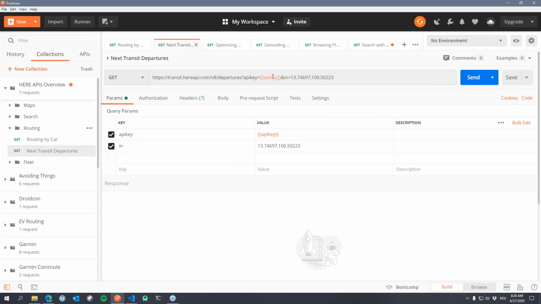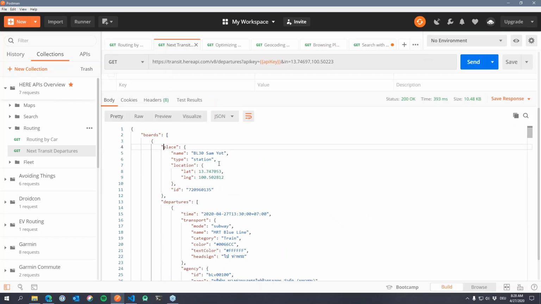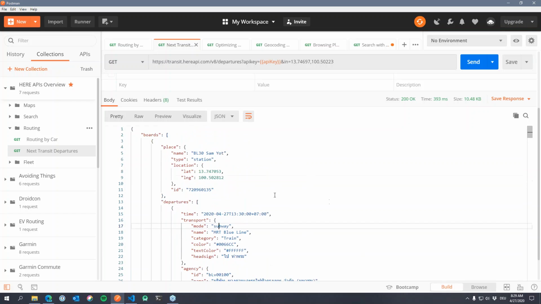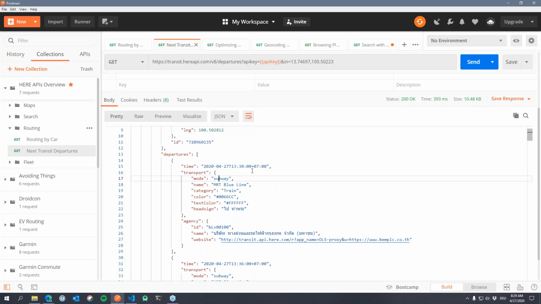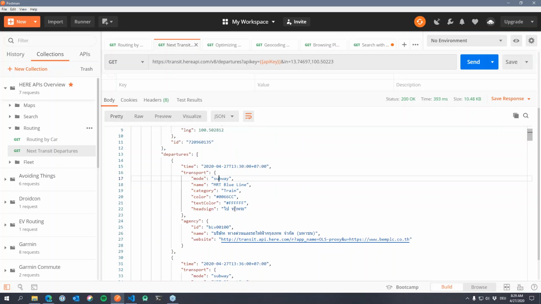And what this endpoint does, the departures endpoint, is essentially saying, hey, I'm in this place, which public transit departs soon? So this will actually tell you where you are. I think this is in Bangkok or something, and it'll actually say, okay, so the next departures are the subway, the MRT Blue Line, and it'll depart at this particular time. It'll even give you information like the head sign on the subway. So if you were to look at the front of the subway and see the sign at the top, if it says this, then you know that you're heading in the right direction.